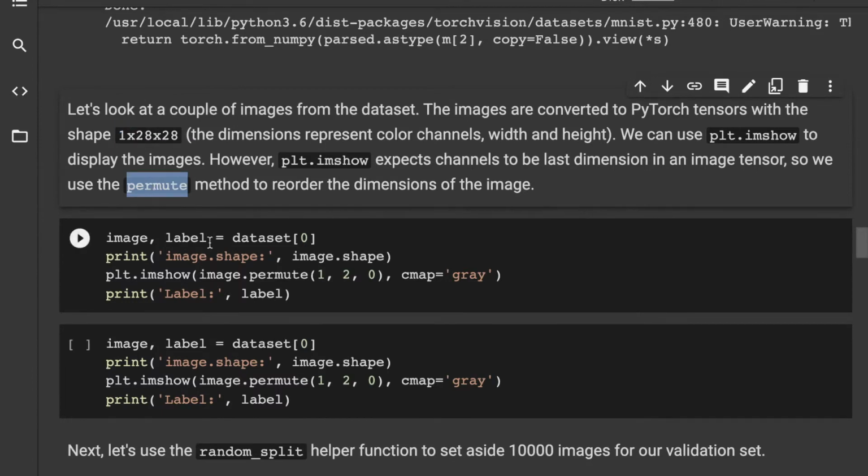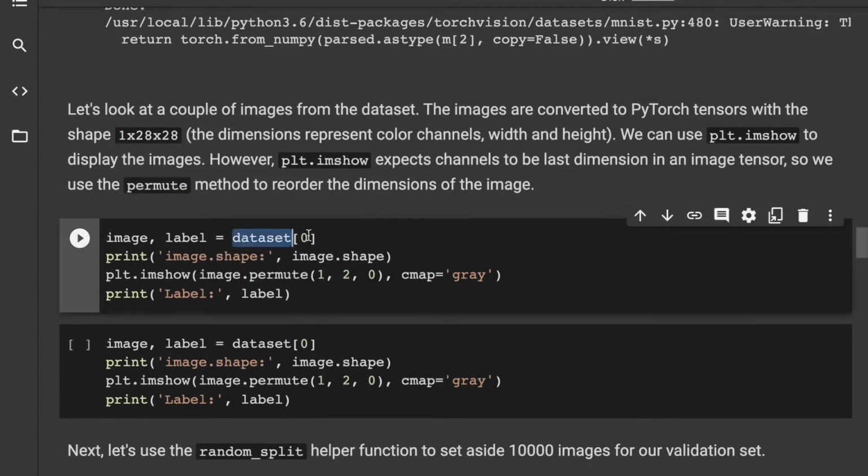So we take the first element from the dataset, and we get the image and the label out of it. Then we take that image, which is a tensor of 1 by 28 by 28, and we permute its dimensions. We simply move the data around so that the 0th dimension goes to the last position. So the color channels are now the last dimension, and the height and width become the first dimensions.